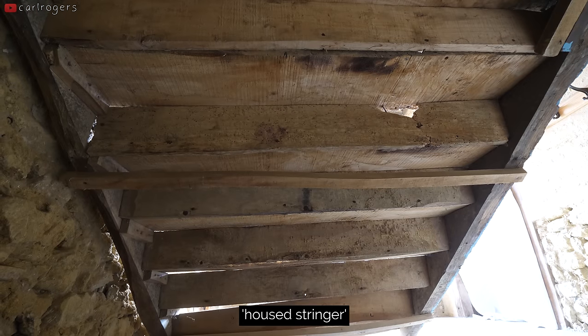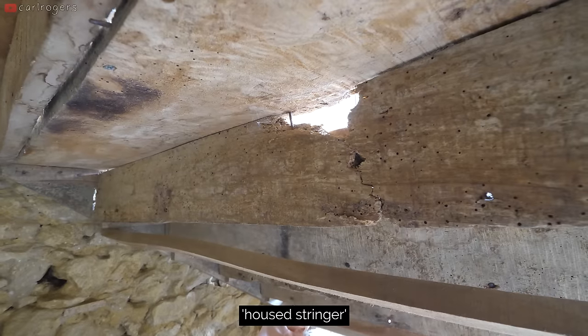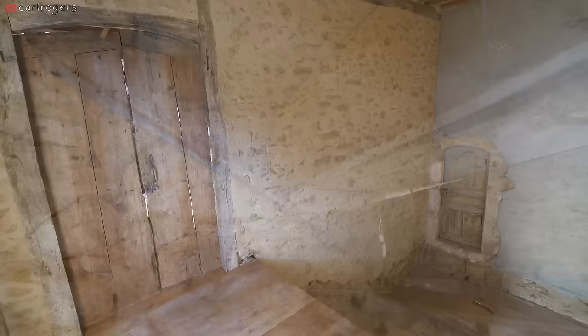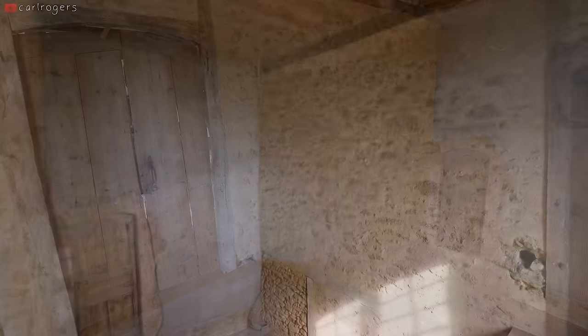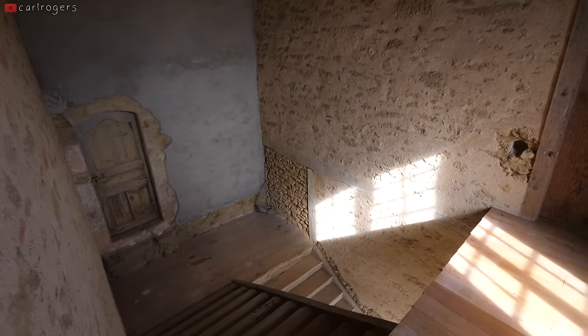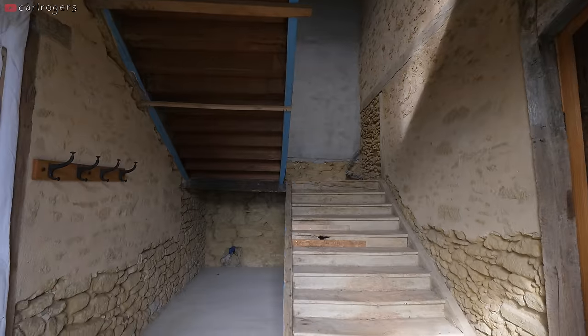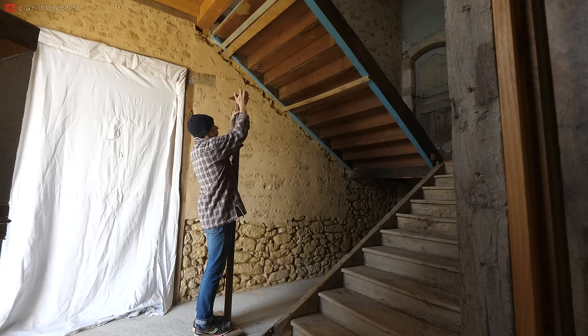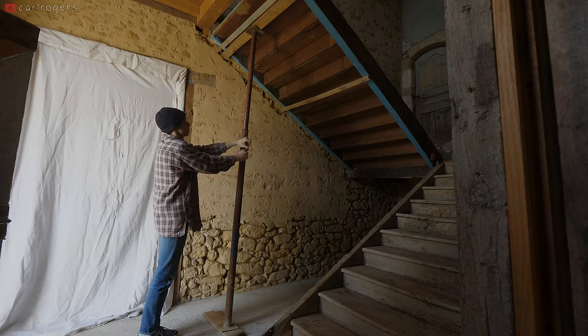The design is called a housed stringer, and is simple but incredibly strong when tight. Unfortunately, over the centuries, these joints have loosened, and it's clearly no longer fit for purpose. But modern power tools will make this design even more accurate and a lot more durable, so we decided to copy it like for like in new oak. But the first job, as always, was demolition.